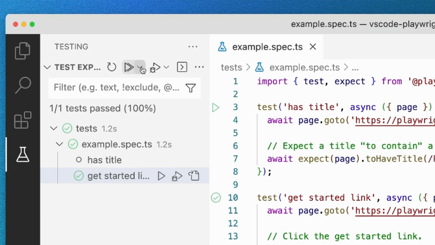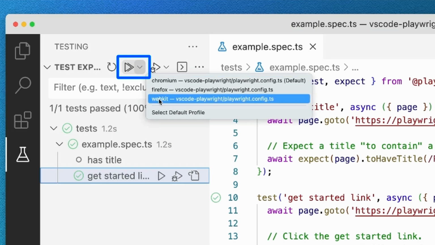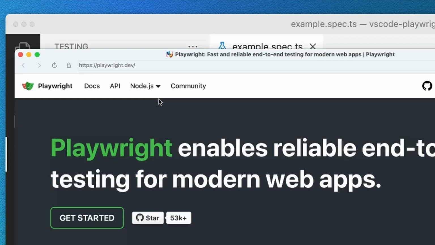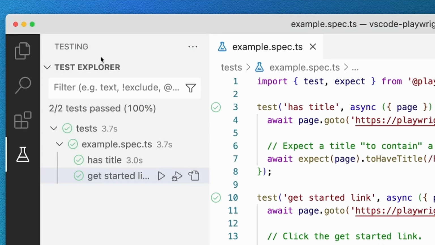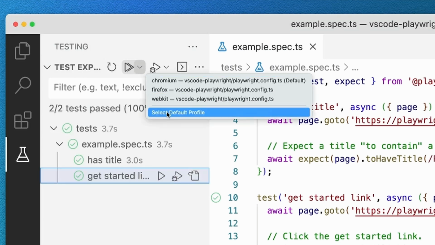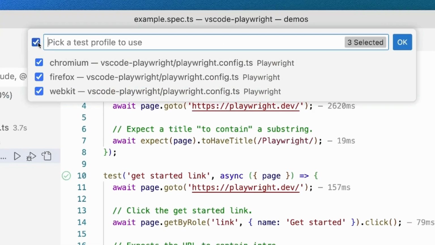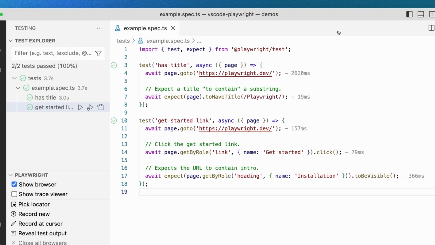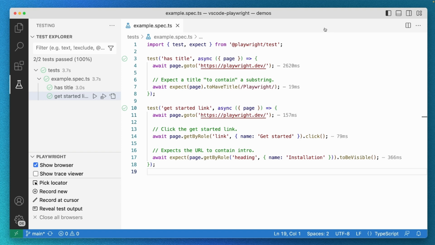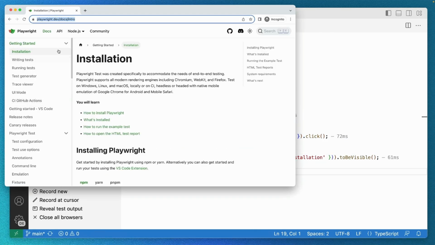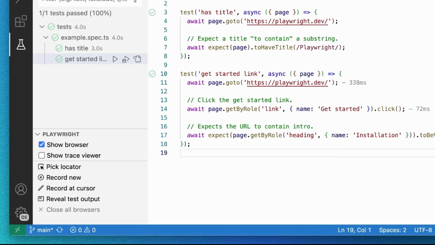If you want to run your tests on another browser, you can click on the Select Configuration drop-down next to the Run Tests button. You can either directly click on a browser or click on the Select Default Profile to change your default options and run your tests on the browser of your choice or on all browsers. However, as you can see, Playwright tests run very fast. It's basically like a fast user, and that makes it hard to follow along and watch the test to ensure it is doing what you require.